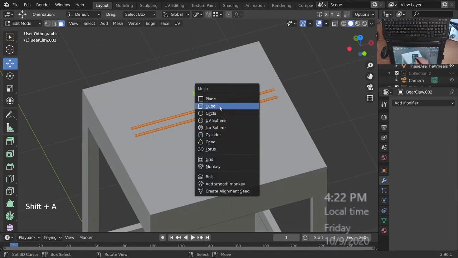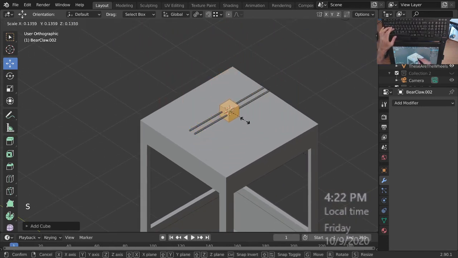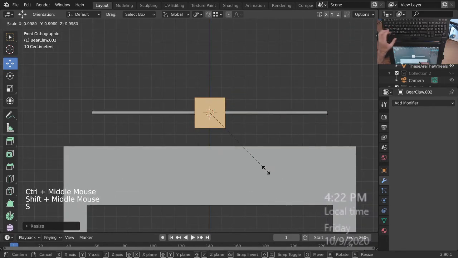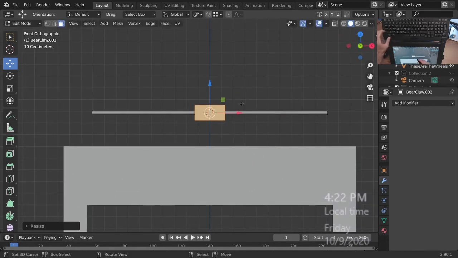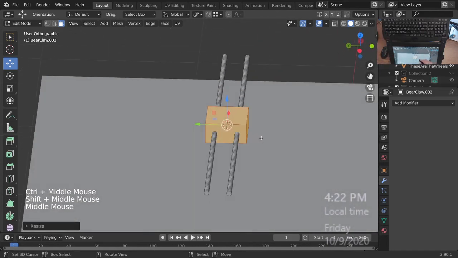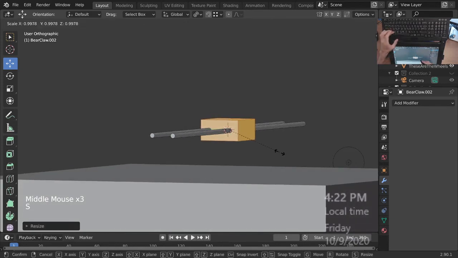I'm going to add a cube, scale it down. The front view, I'll probably scale in the Z a little bit, and I'm going to scale Z a little bit more.